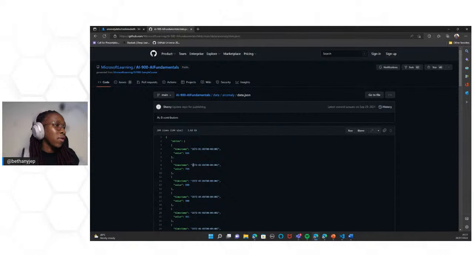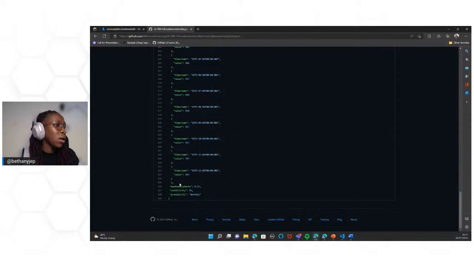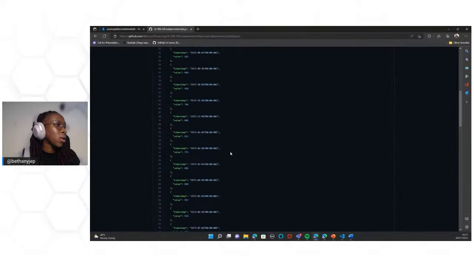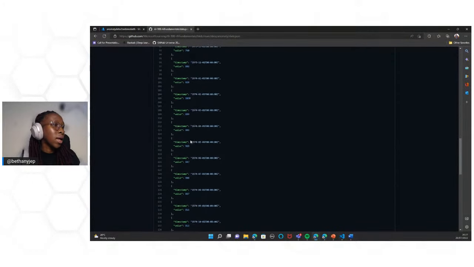So the first thing is defining what the series is, and the value and the timestamps for each. Then the other things you're defining are the ratio for the anomaly, the sensitivity, and how often the anomaly takes place. For us, we're going with monthly, the sensitivity is 95 and the anomaly ratio is 0.25. So that's the data that you're dealing with. With this data, we'll check to see if there's any anomaly in the results we're getting.